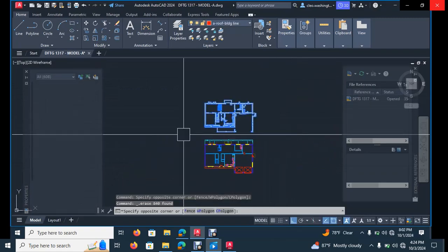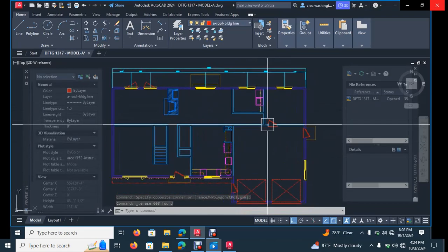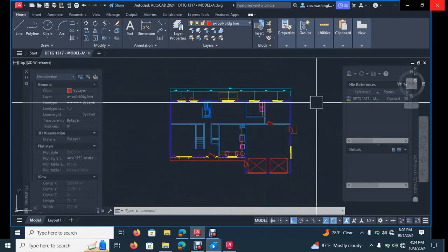Right now we've got the first floor plan like we want to show it, with the exception of the dimensions.